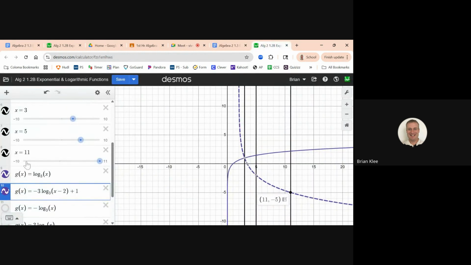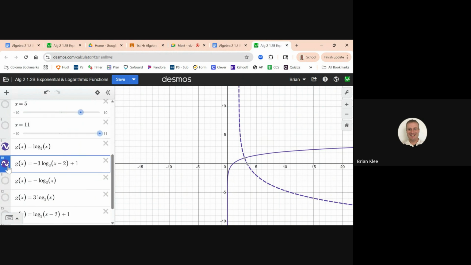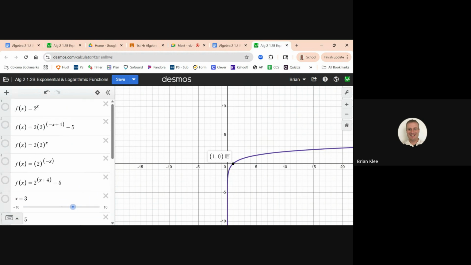So once again, seeing everything at once on its own is a little bit challenging, just looking at those two functions. So now looking at the individual parts, what does the negative out in front do? So there's our log of x, and what you should notice is it's an exponential but turned sideways. If I pull up 3 to the x super fast here, those two kind of mirror each other, right? They diagonally mirror each other.